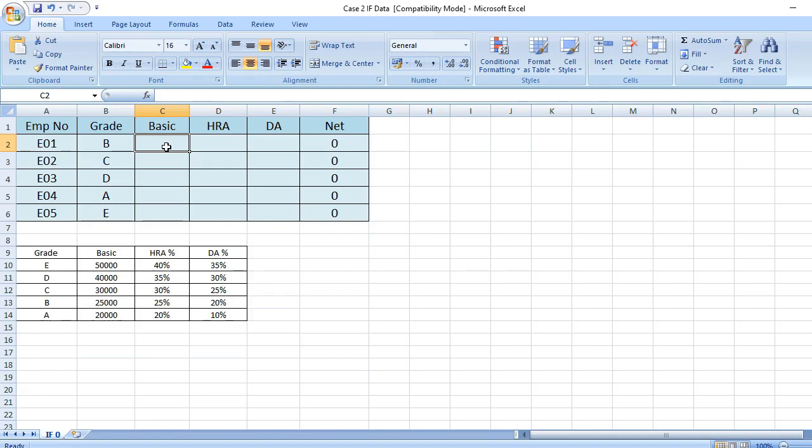For the logic to calculate basic salaries while looking at the grades mentioned in the table range A10 to D14, I will first enter the IF function, then in the bracket first make a logical test, which is that the content of cell B2 has to refer to the grades mentioned in cell range A10 to A14. One thing essential to see here is that there are a total of 5 grades, so we have to make 5 logical tests with 5 IF functions too.